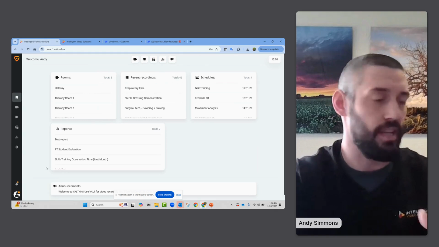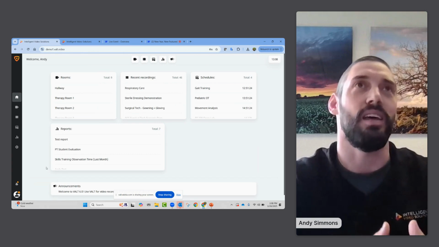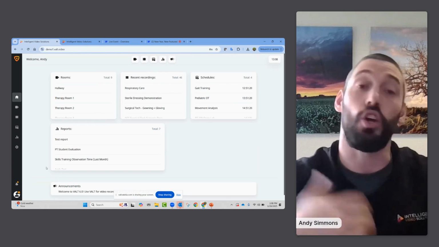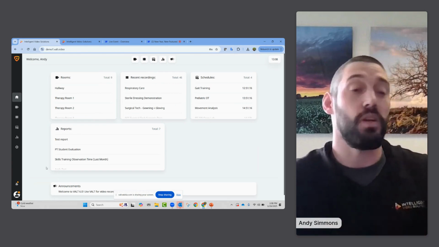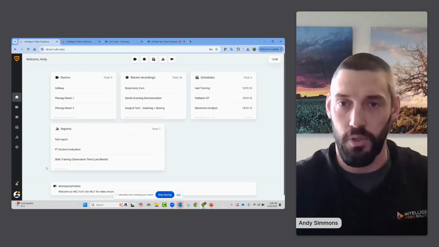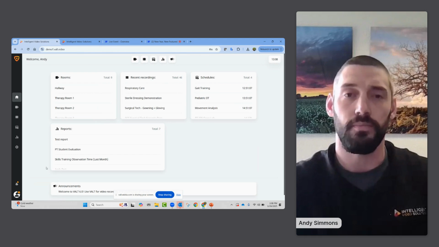So the user interface, again, it's a little sleeker, a little more 21st century. But we know that with any software, even if there's a good change, if you're used to what you had before, it can be a little frustrating. So we understand that in the way that we developed it and tried to make this as intuitive as possible to find what you're looking for. So those are the big changes with the user interface.